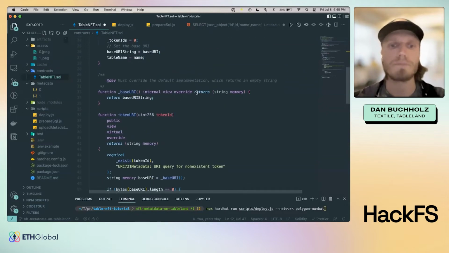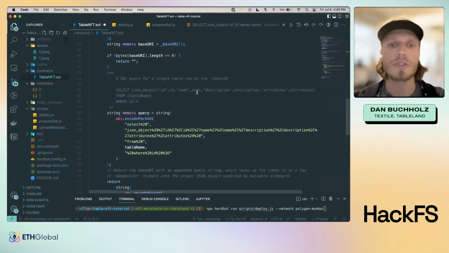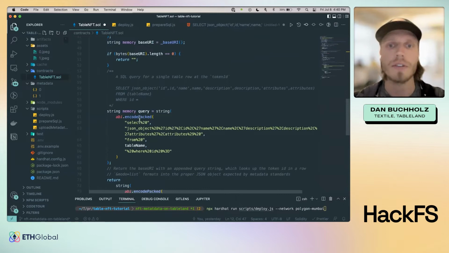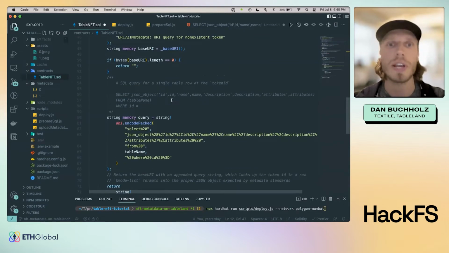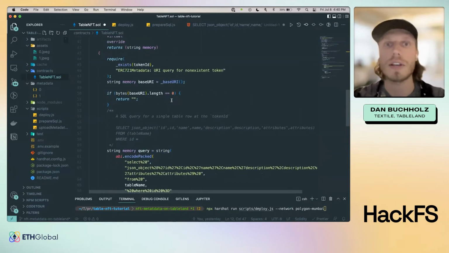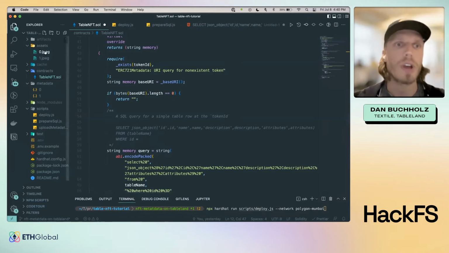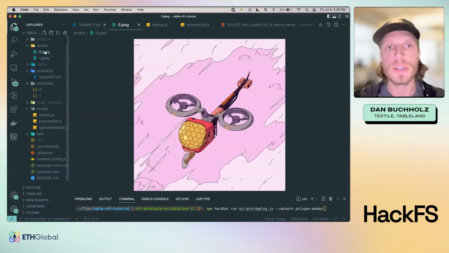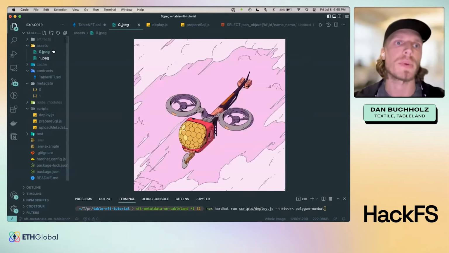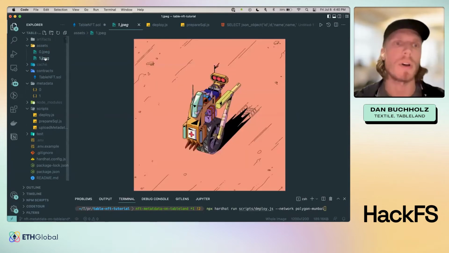So in doing so, there is going to be one interesting aspect that we'll come to at the end around actually querying or placing a SQL query on the end of your token URI. So we'll hit on that in a second as well, but to also show you some of the data that we'll be using in this upload and this minting process, we have our assets. So a couple of cool rigs NFTs, which is a huge component of the Tableland ecosystem.